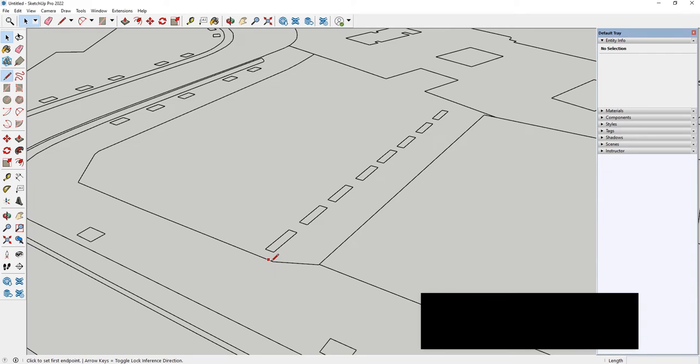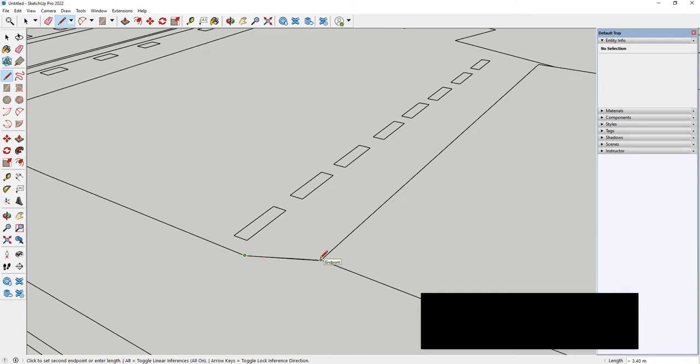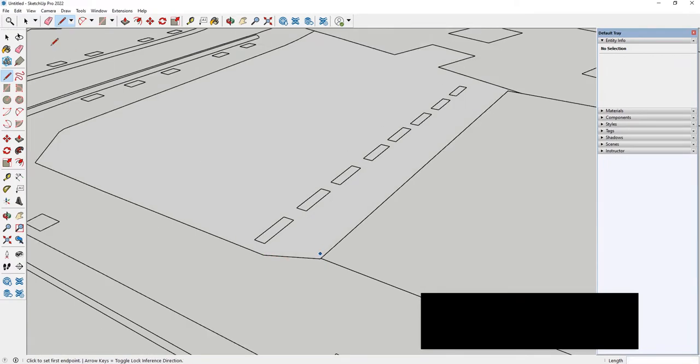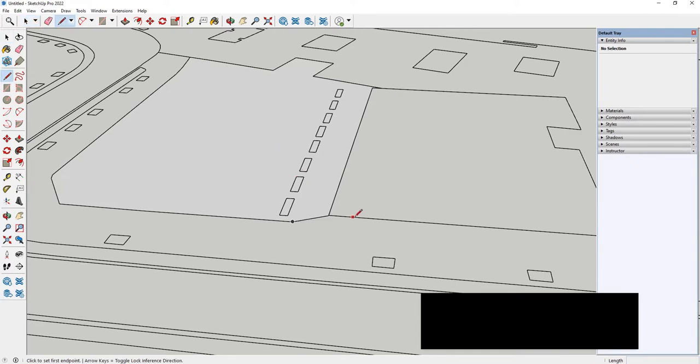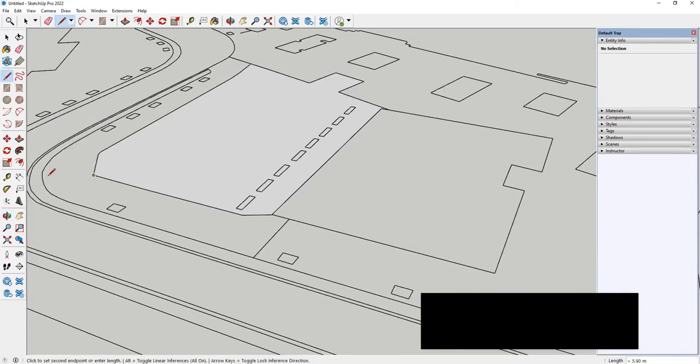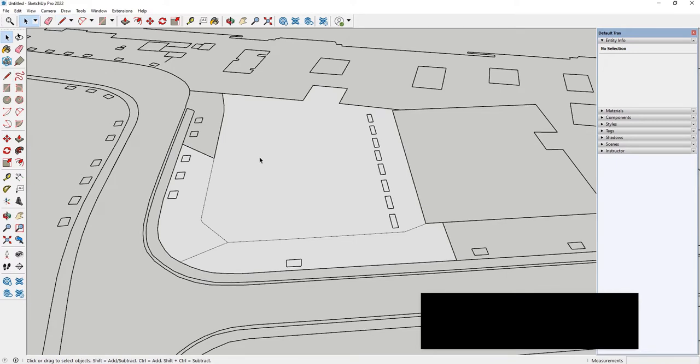With our line tool, let's pick any line we want to trace along, left click, and then pick another point, end point, left click, and just like that, that has formed a face. From there, if we want to, we could push-pull, we could extrude it, we could put a material on it, we could do whatever we wanted, because now we're working with an actual face. We can do the same thing along the sidewalks here. In some cases, just drawing a line in between some of these open faces is enough to essentially tell SketchUp we want to draw a surface there. Then later on, we can just clean up these lines in between using the erase tool.